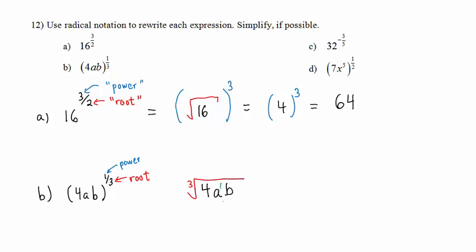Now since this exponent here is 1, and that's less than 3, and this exponent here is 1, and that's less than 3, and since the number 4 has no perfect cube factors, other than 1, we don't bother with that. Perfect cubes are 8, that doesn't go into 4. 27, these are all too big. Therefore, cube root of 4AB is the simplified answer.